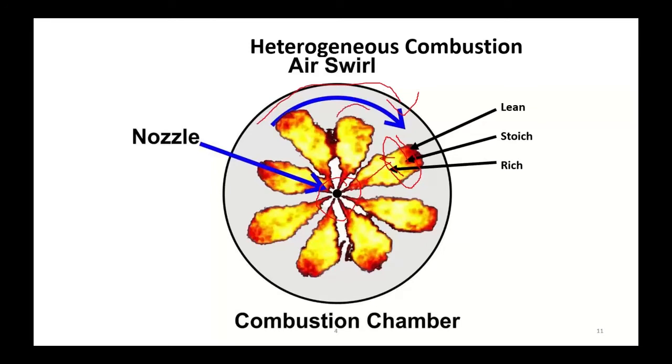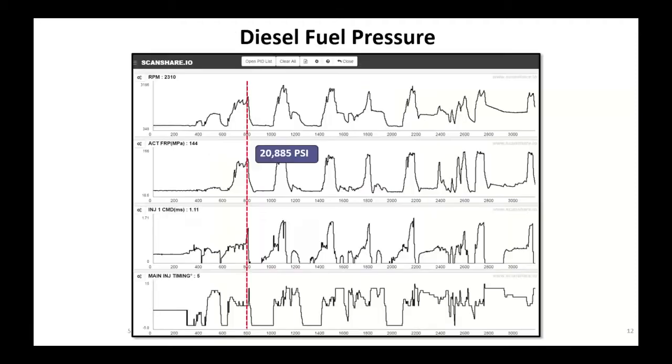Finally, when we get to the edge of that flame front, we're going to have a very, very lean mixture. This all equates to a good air-fuel ratio, so that we don't have a lot of the byproducts we had in the old days. On the modern diesel engine, the tailpipe should be spotless, no soot whatsoever. That's part of the after treatment system on these things.